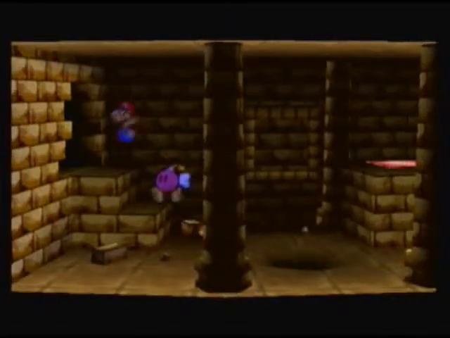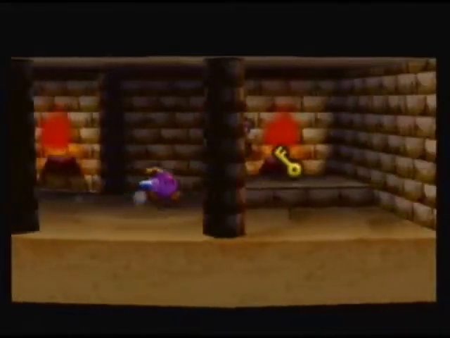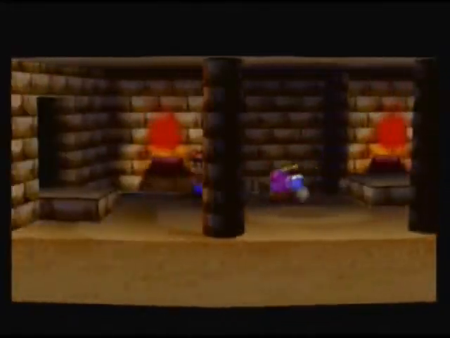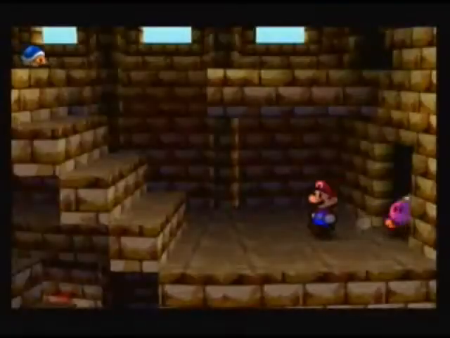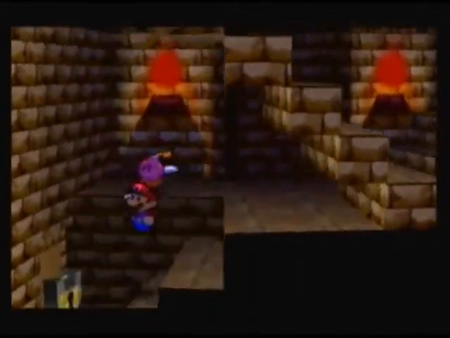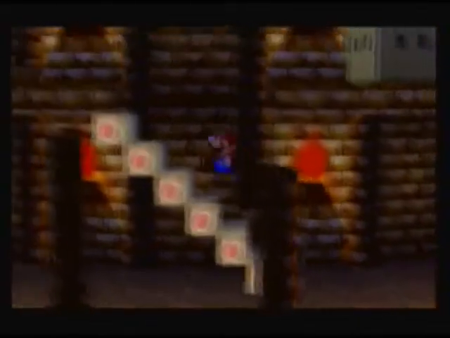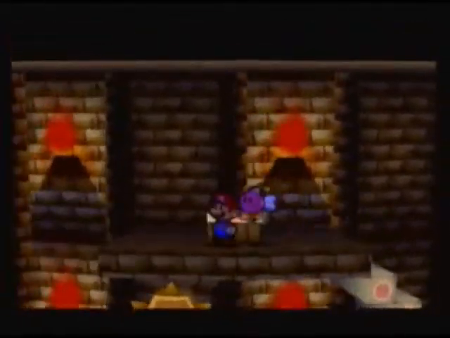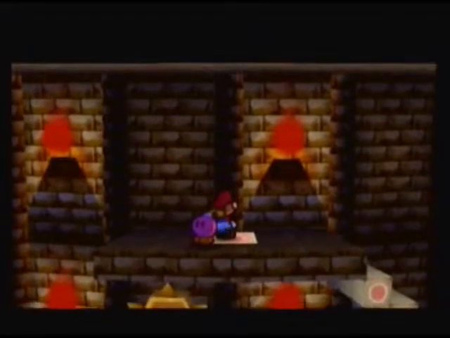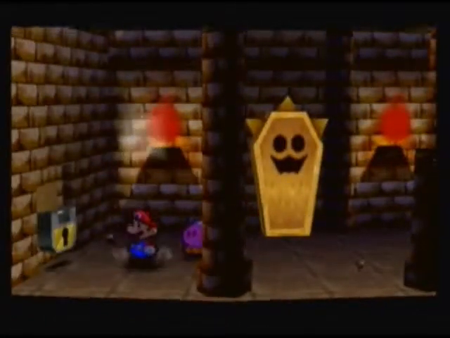Alright, got another star piece. And the second ruins key. Oh, that's right, we carry that key down here. Oh, yeah, we may have moved the stairs, but we can't get to whatever's behind there yet.